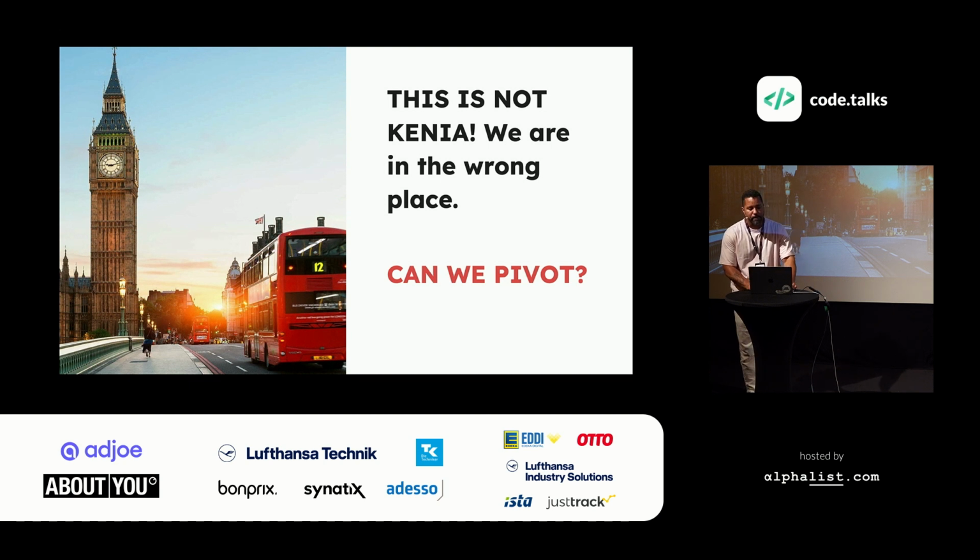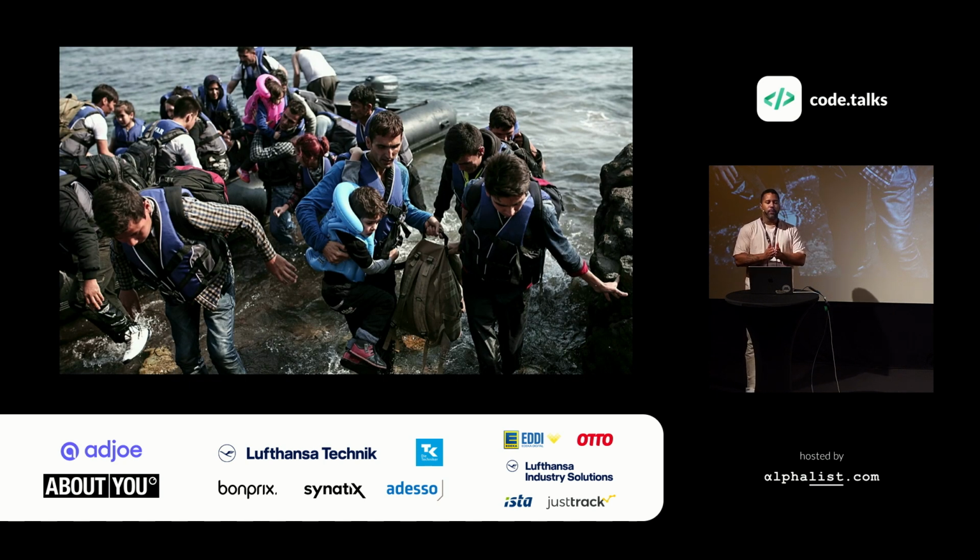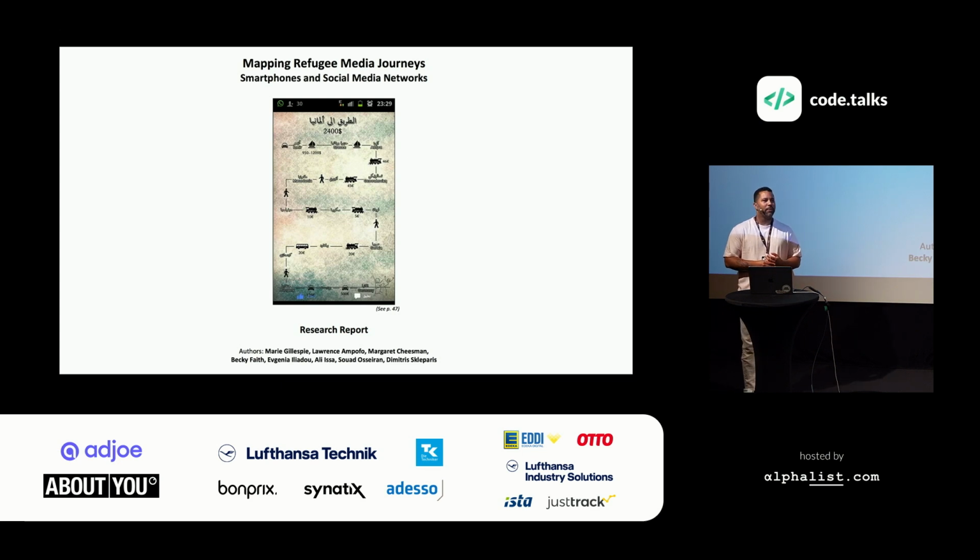Can we pivot? So at the same time we worked on that app, the Syrian humanitarian crisis was at its height. Camps were created all over Europe, filled with people fleeing war, people who were much closer to us, people who could potentially visit and talk and we could collaborate with. Co-design even. So I started research into the situation and found a very helpful study that said, no, you can't. That's not what you can do, because Syrian refugees are well connected by Facebook and WhatsApp, and what they actually need are things like maps for safe travel routes, translators, and help with local bureaucracies.